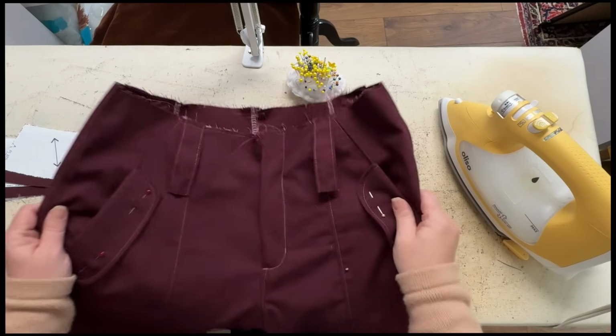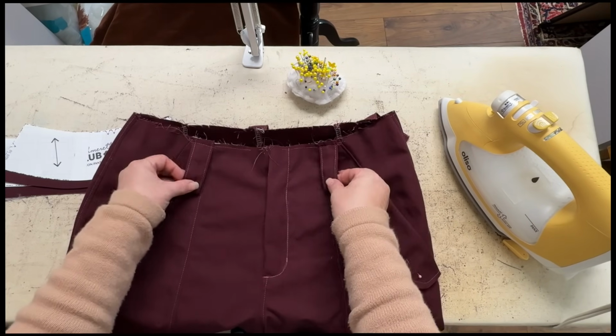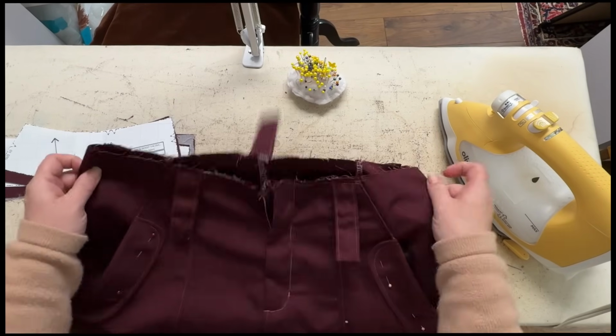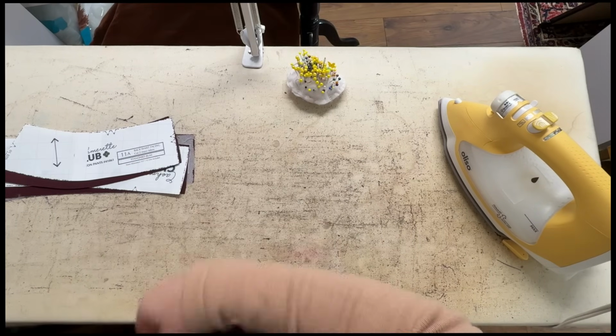All right, so now that we have our belt loops basted in place. These are going to be so cute when it's all said and done. On the back and on the front, they're all basted in place. We're going to set these aside for a minute because we're going to be working on the facing.